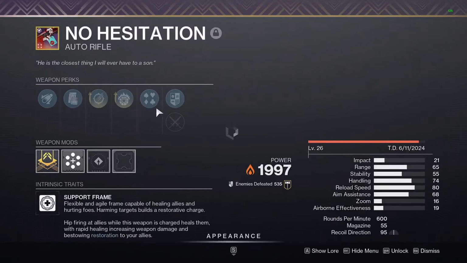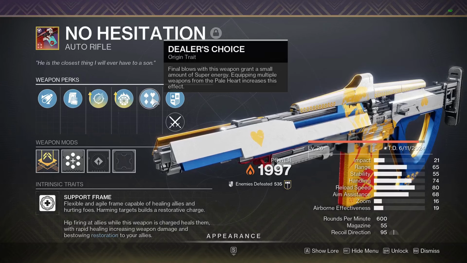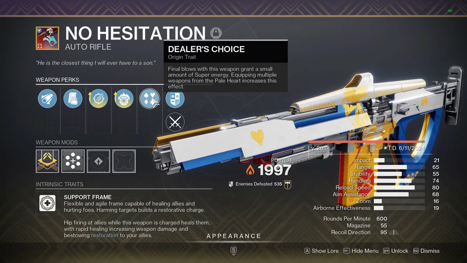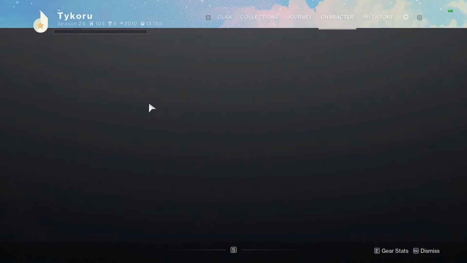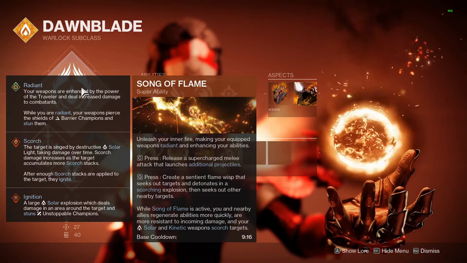Now the origin trait, for no hesitation, is a great one. Dealer's Choice. Final blows with this weapon grant a small amount of super energy. Equipping multiple weapons from the Pale Heart increases this effect. Basically, it's pseudo Thresh on a smaller scale, just as an origin trait on the weapon. Very, very strong, just adding to that super cooldown, letting us get Song of Flame even faster.